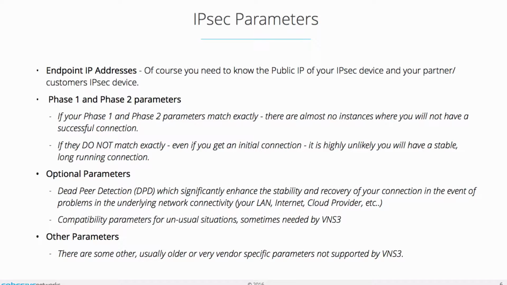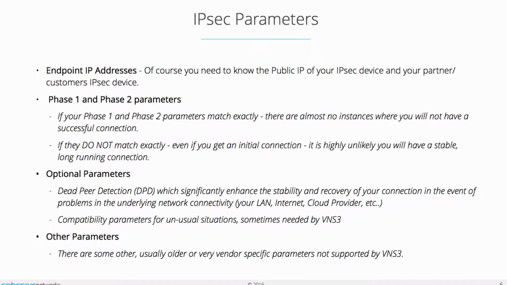One of those is dead peer detection. That basically is a fallback for your device. When the counterparty's device has died, it puts your device in a mode where it's trying to connect, realizes it can't even see the device at its public IP, and effectively resets itself to try again to connect to it. It's just a part of automated failback where you keep trying to connect so that when the other device does recover, your connection resumes.